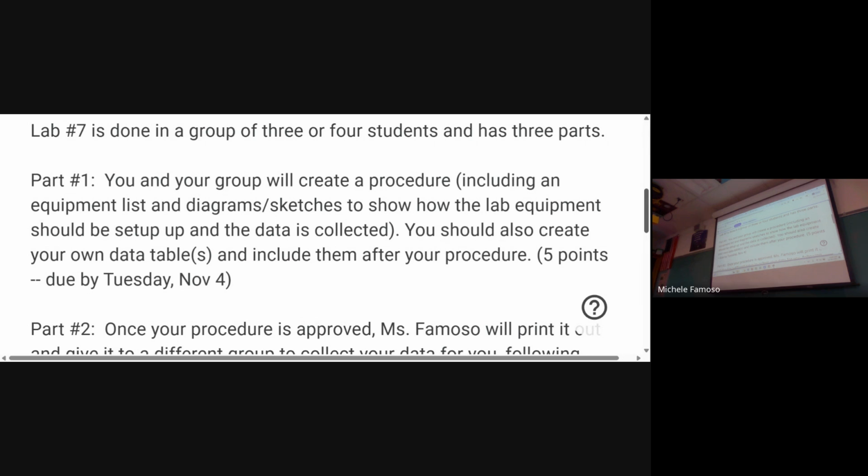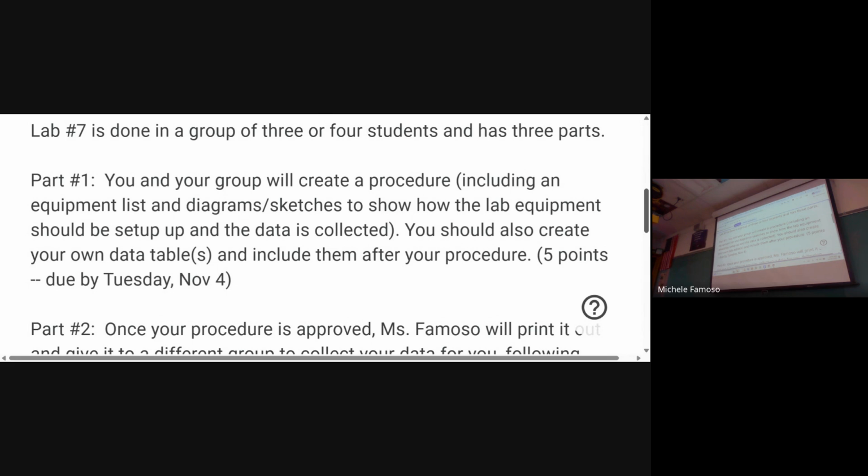No triple beam balances, no digital scales, no photo gates, that's it. That's all you got. No slow motion cameras. I've had students ask me before for other wacky equipment. I'm like, if it's not on that table and it's not your Chromebook stopwatch, you can't use it. That's all they're going to have. You will have to decide as a group how many trials you want done, what equipment you want, what measurements you want them making, and so on and so forth.